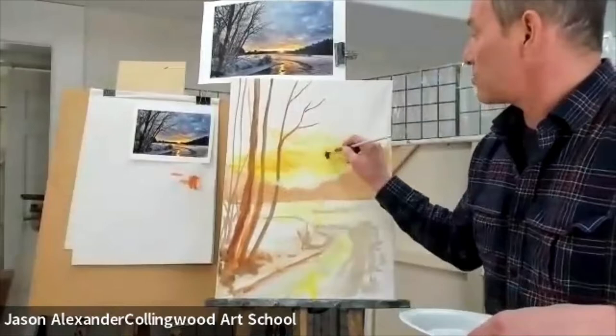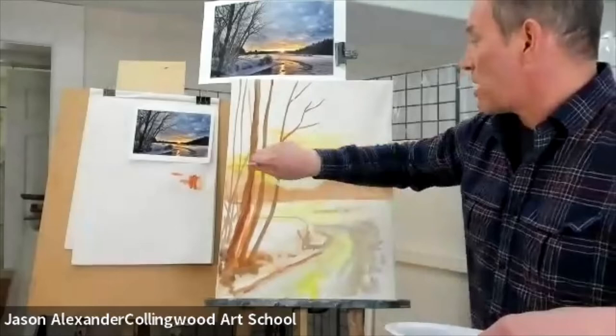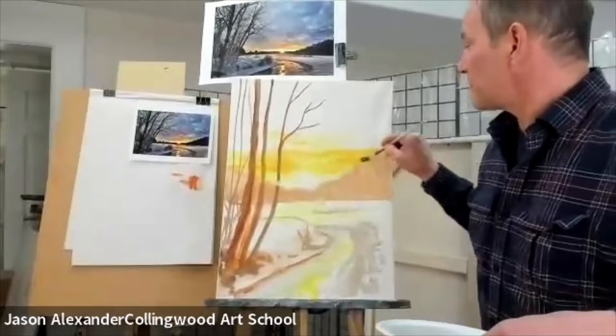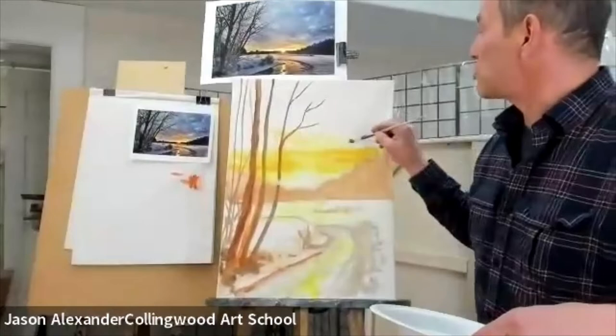I'm holding my brush 90 degrees to the surface, or I would be if you weren't here, but I'm standing sideways and doing it, which is a very interesting view. You don't normally paint this way. So anyways, as you can see, I'm smushing it around and I'm not staying in one spot too much. I'm trying to soften all my edges, just softening up my edges.